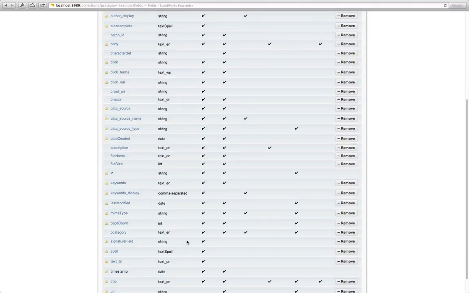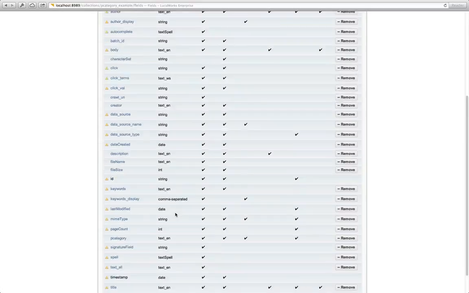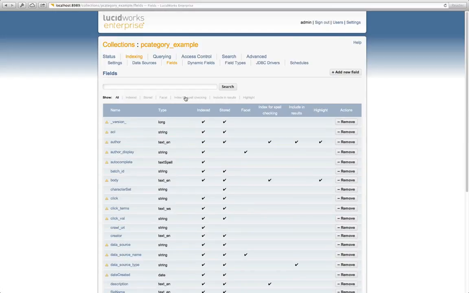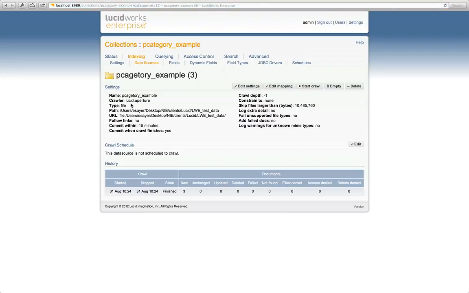And you'll see at the bottom that we have our new custom field in LucidWorks, but it's not being filled in with any data, at this point anyway. So to fix that, I'm going to go back up to the top here, and I'm going to click on Data Sources. What we need to do now is map the fields in our documents to this new empty custom field within LucidWorks. So select the proper data source in the menu here, and then click on Edit Mapping.